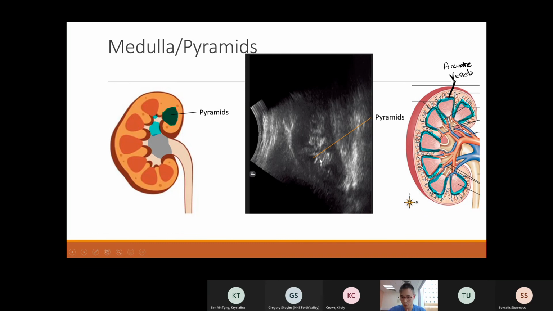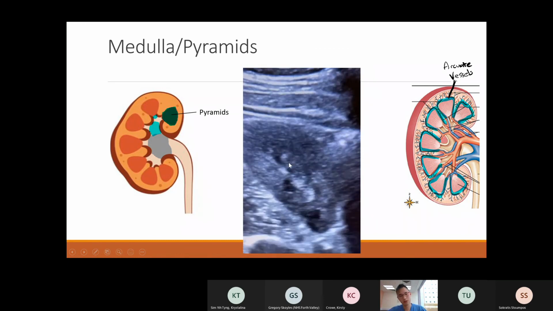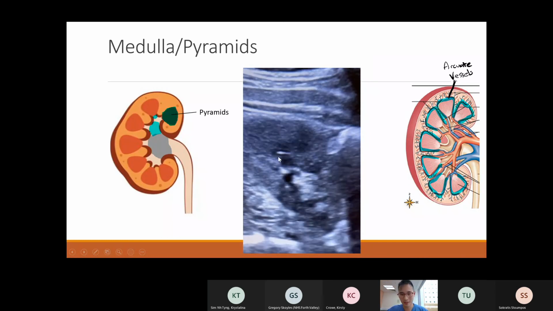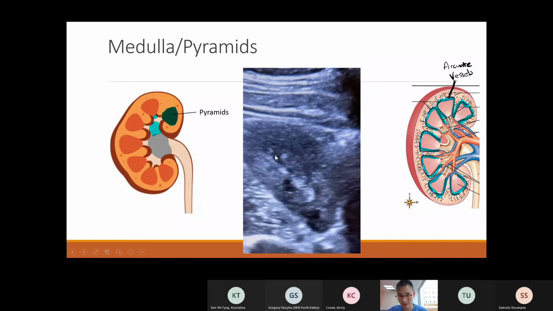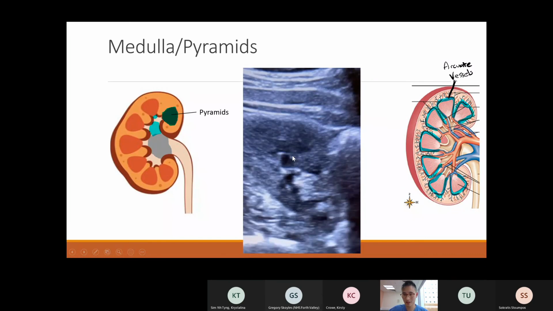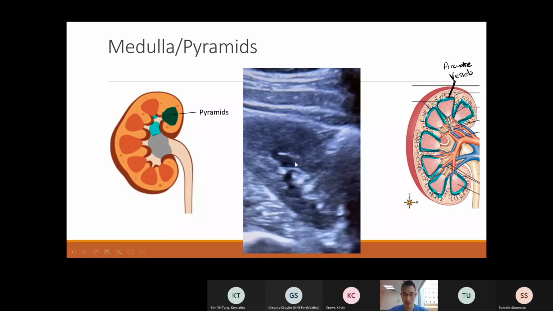So let me demonstrate that. On this picture, you can already see that's my medulla. You can see this bright column. That is my arcuate vessels. And as you fan through your kidney, you see this vessel will extend around your medulla. Let me demonstrate that. So this is my kidney again. Here you can see the anechoic structure. And as I scan through, you can see this column right here above your pyramid. That is your arcuate vessels here. So I know that my kidney does not have a cyst, that's just medulla.